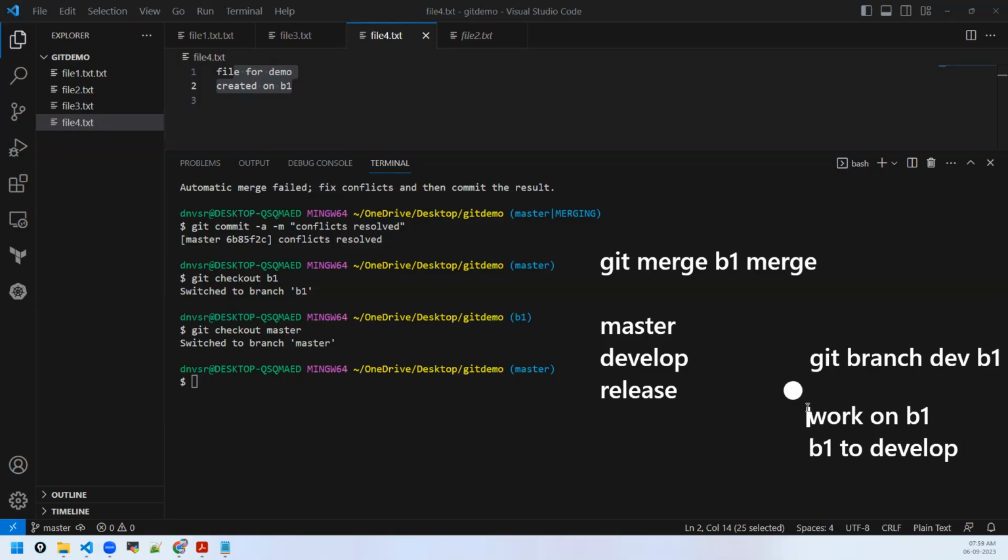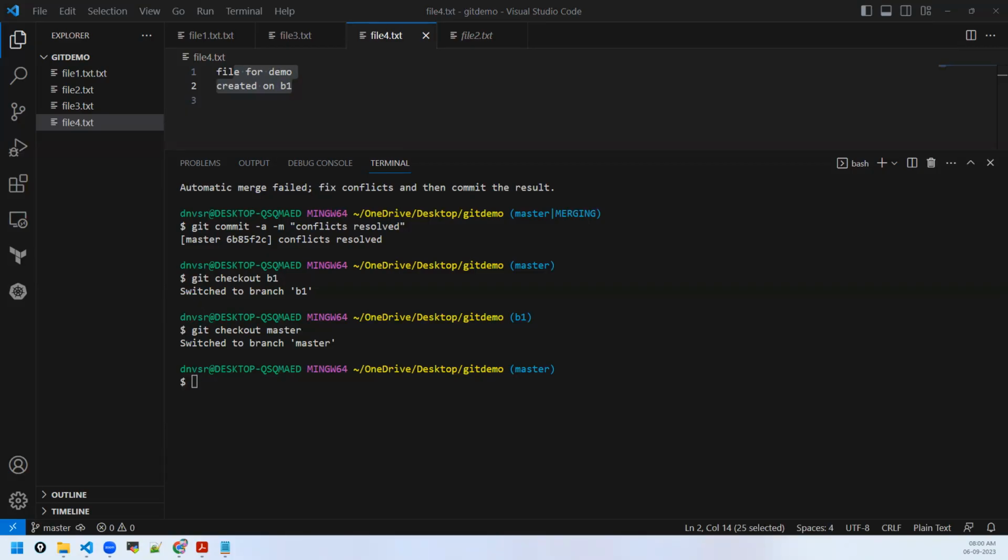We'll talk about this branching strategy separately. That's why we generally merge it to the original branch. Master in the sense that, in reality, you merge it to develop, release, and so on. Means, let's say your original branch, you merge onto your original branch. Got it clear now?